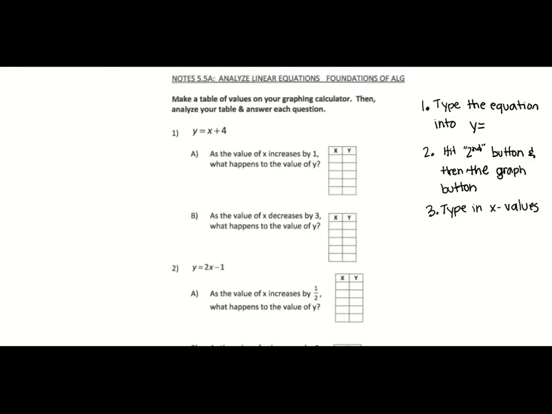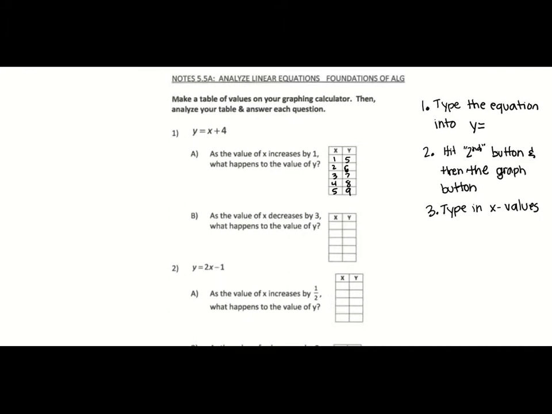I'm going to fill in some values here, 1, 2, 3, 4, 5. And my y values that go with those numbers are 5, 6, 7, 8, and 9.